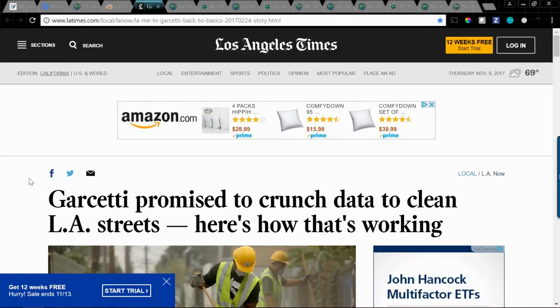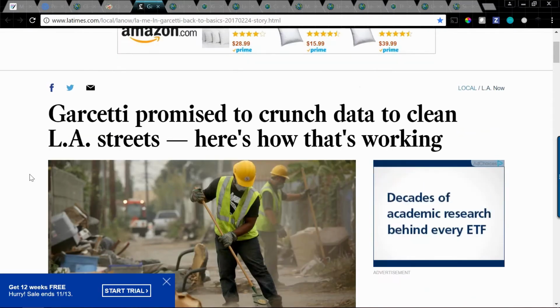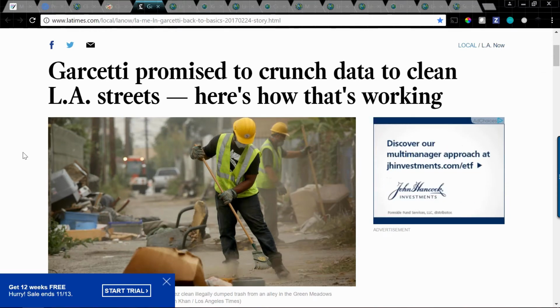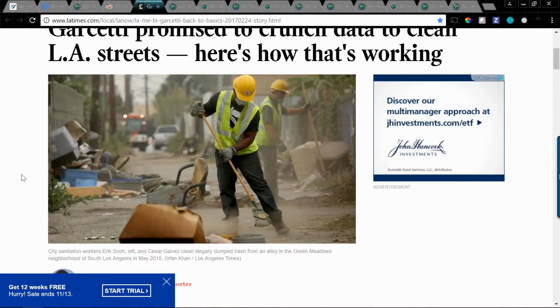I saw this article from this year where the LA Times is applauding Mayor Eric Garcetti for the improvements to the streets and how much cleaner it has gotten. And of course, at the end of the article, he says there's a long way to go, but we're almost there. And so it's just a great example of how making a policy map that is simple, short, to the point, and getting ahead of the story can really help your organization.